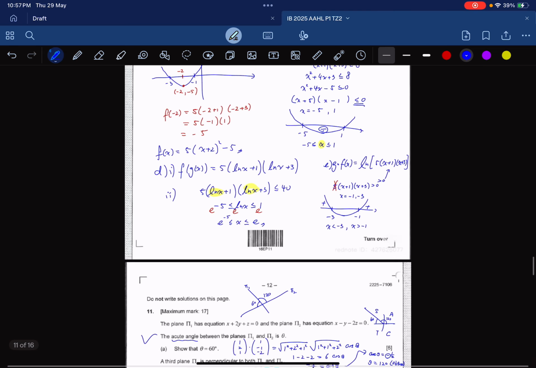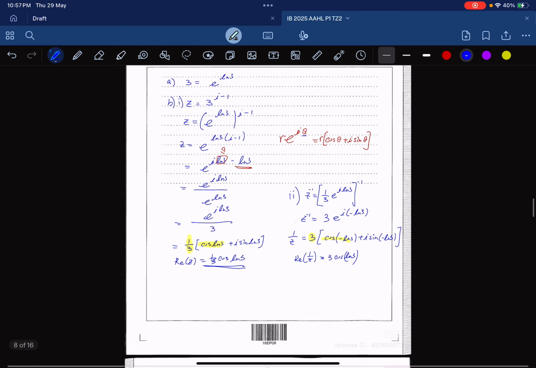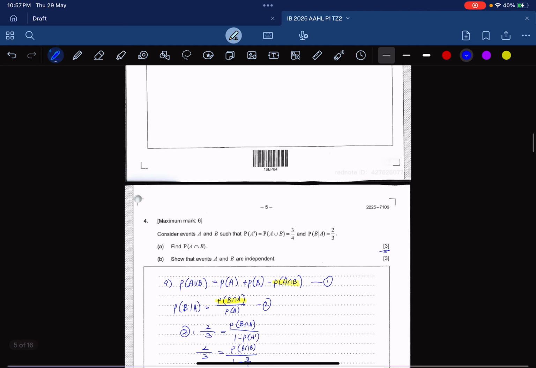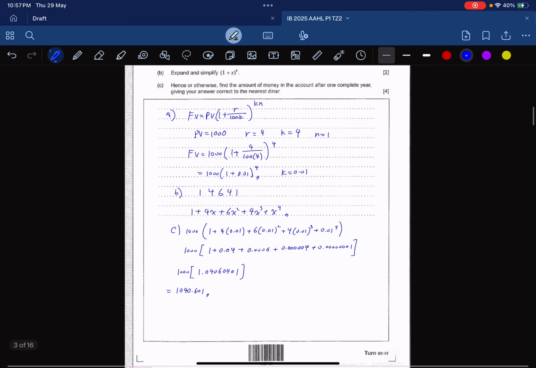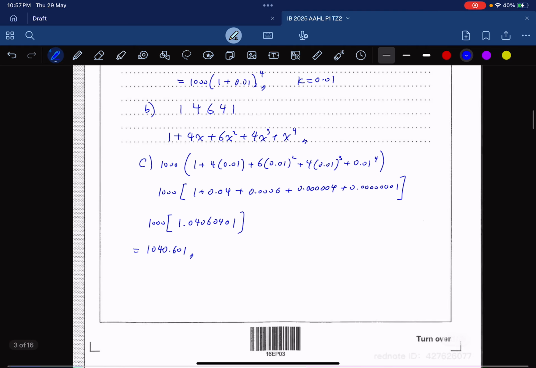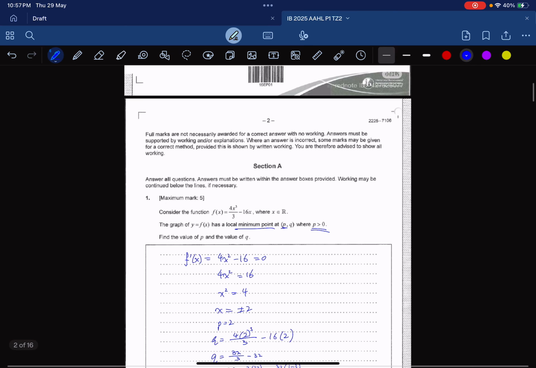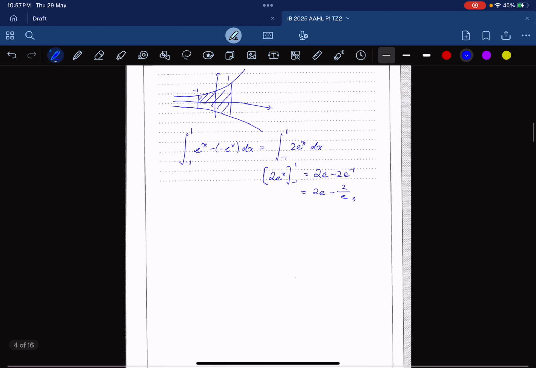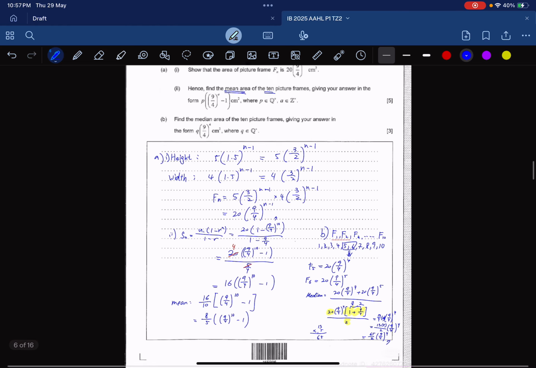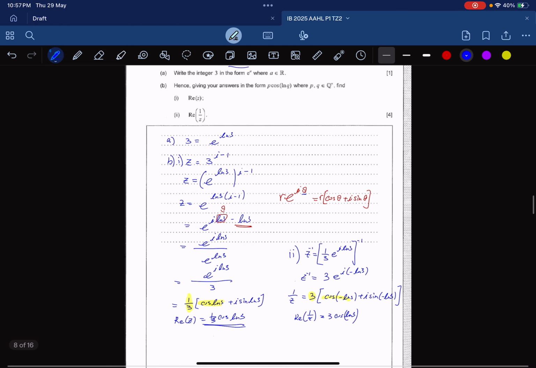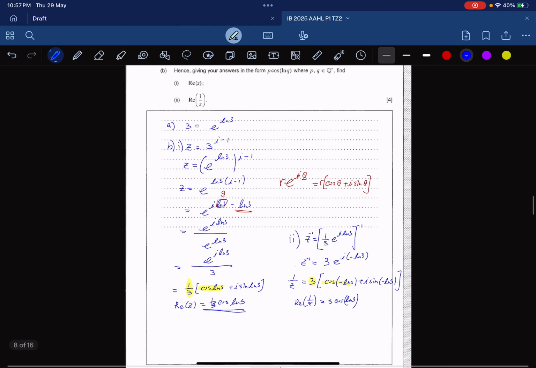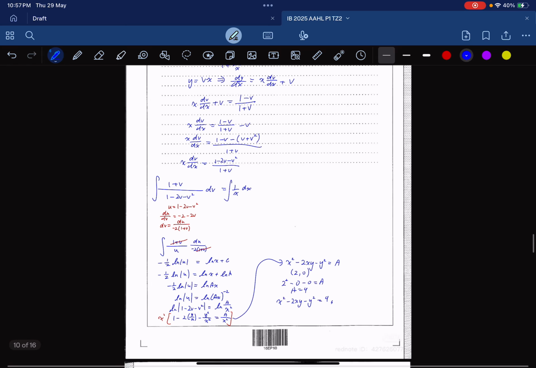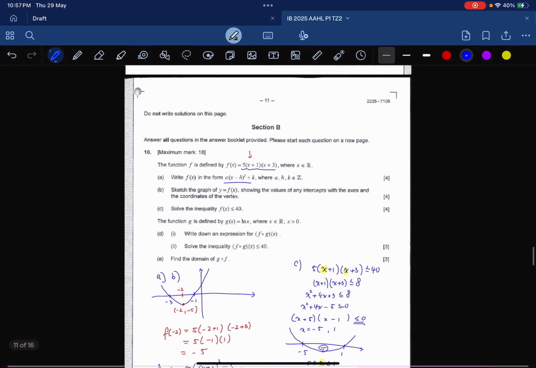I used around 1 hour for the whole paper. Of course I'm a teacher, right? But as a student, I think 1.5 hours should be more than enough. But this is the question that I'm not sure about, to be very honest. Kind of annoying. But in general, I think this paper is definitely 8 out of 10 in terms of difficulty. Because this one's kind of annoying, and this is kind of not that usual. For some students this might be hard. And then homogeneous is also very hard for a lot of AAHL students as well.